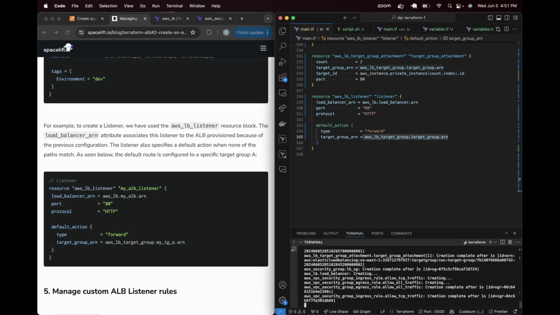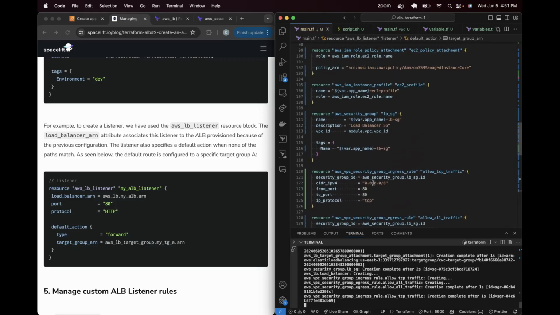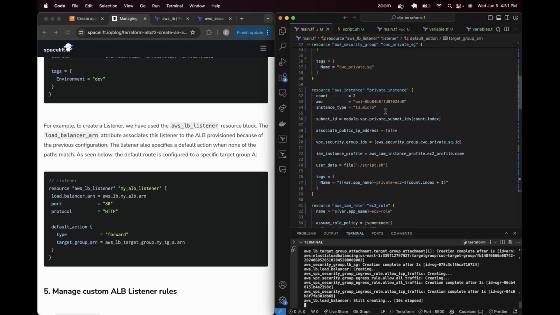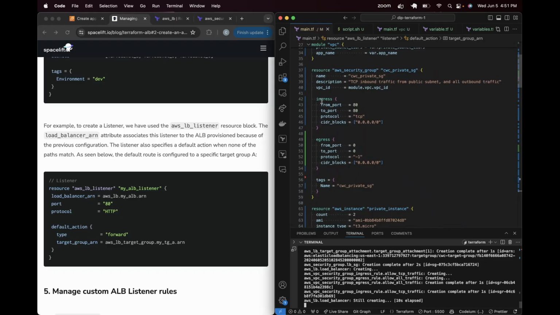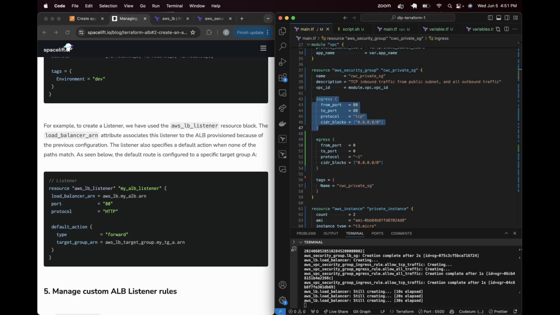I don't know how long this takes. Oh, you know what we also have to do while this is running? Let's go look at our private instance. All right, because the security group for this one, we're saying that we want to allow all traffic in, but we don't need to allow all traffic in to our private instance because we only need to allow traffic in from specifically our load balancer.